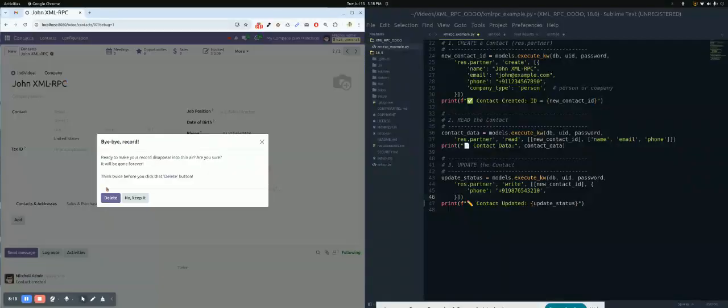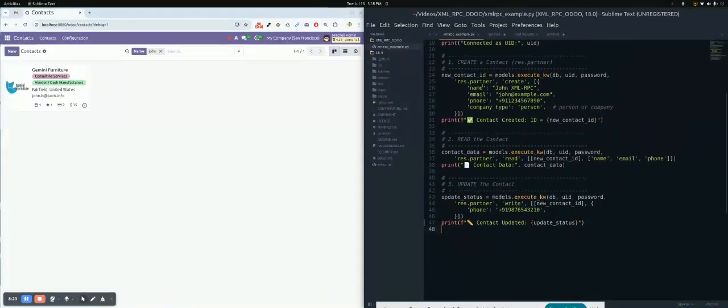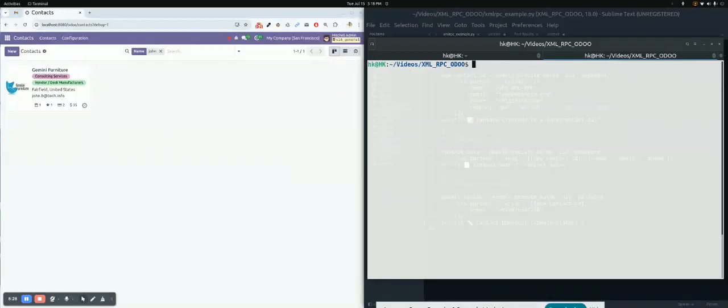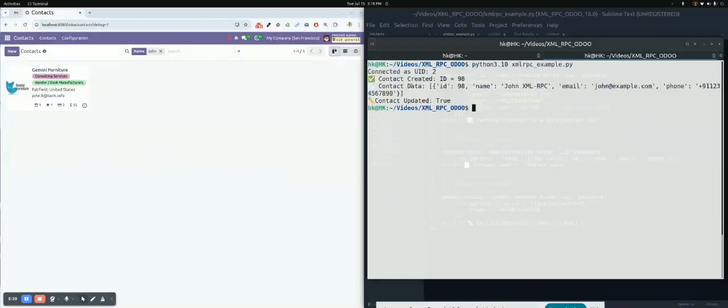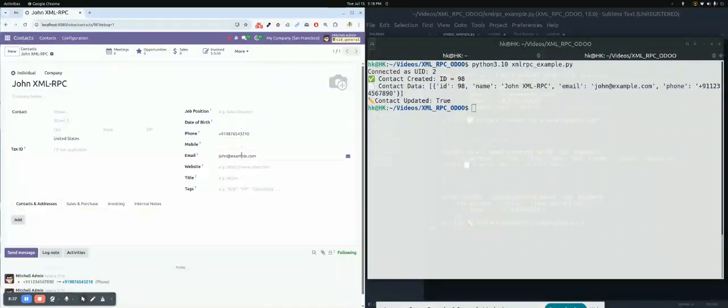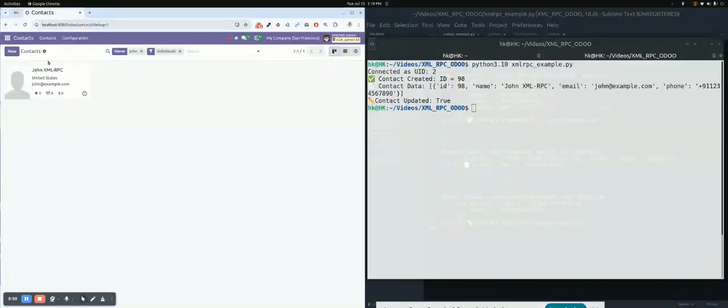Let me delete this, and now it will create, read and update, right? If I execute the script again and refresh here, you can see first it added this contact and then changed it. It means updated. In this way we can update a contact.